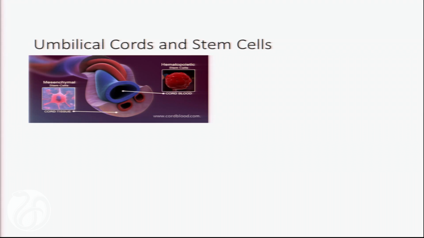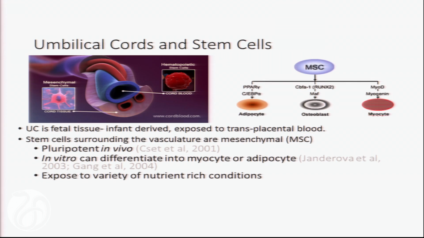So this is a really novel technique that we've just started in the lab, in which we take the umbilical cord, and within the umbilical cord, there's a population of stem cells called the mesenchymal stem cell, and they live and they get exposed to all the things that the fetus does. And it's exposed to transplacental blood, and these stem cells can be harvested and differentiated, and you can study them in vitro, either as myocytes or as adipocytes under exposure of a variety of conditions. And so this is just the example of 3 pathways that it could form. So maybe the idea is that these early exposures could program infants more towards the adipocyte lineage as opposed to the myocyte lineage. It's non-invasive, it's plentiful, and its population is available to epigenetics.